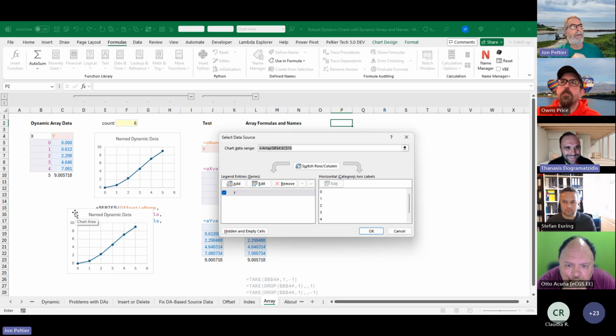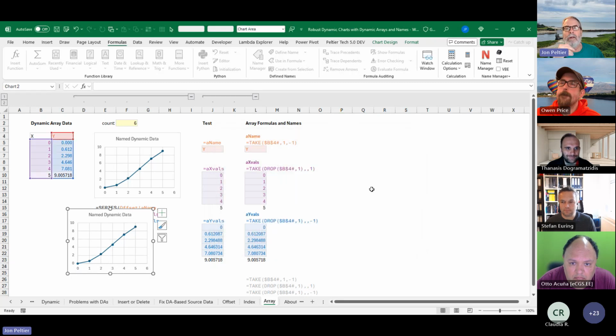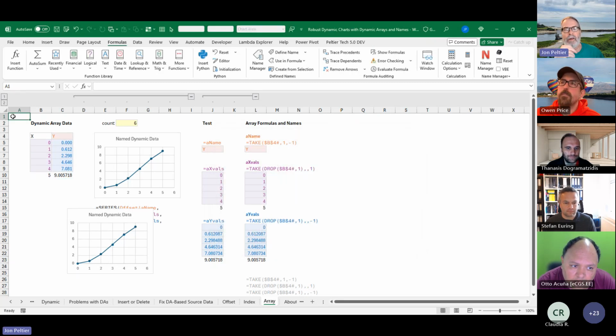Yes, thank you. But we've been complaining about that one since the old days when somebody discovered we could put a name into the series formula. I'm not sure if the Excel team at Microsoft really knew that would work when they were working on Excel. But so, any other questions?